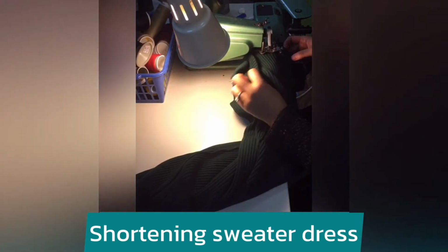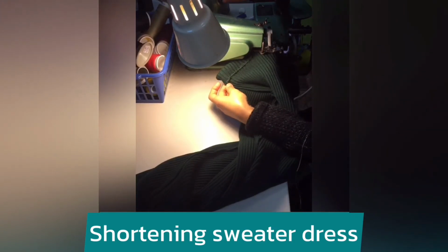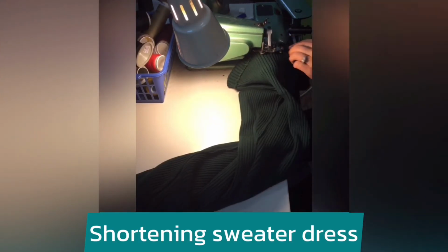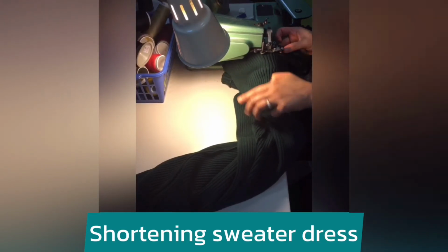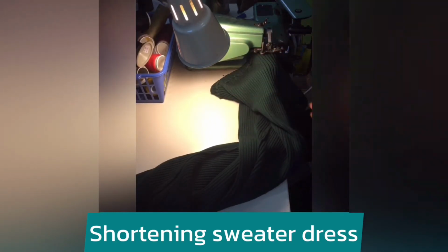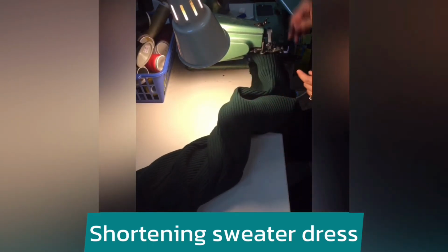You can check your blind stitch to see if it's too tight or too loose. I'm going to loosen the tension a little bit. This is a little tight. Each fabric is different, so when you hem, make sure you check the tension too. Make sure when you turn that, it looks good. If not, just keep adjusting your tension, make it looser.